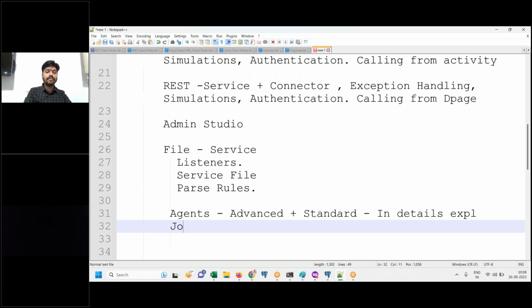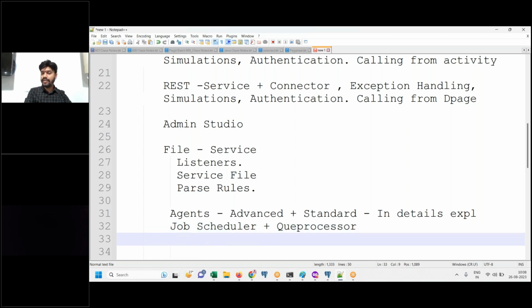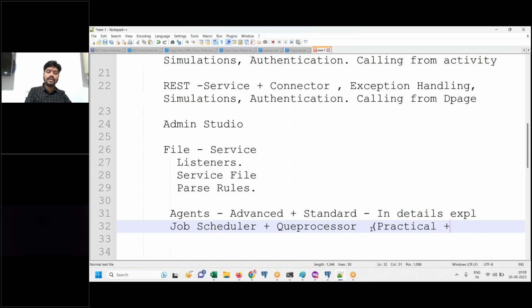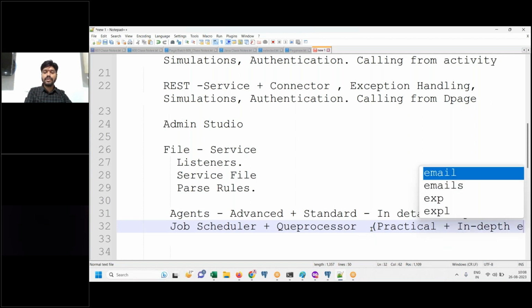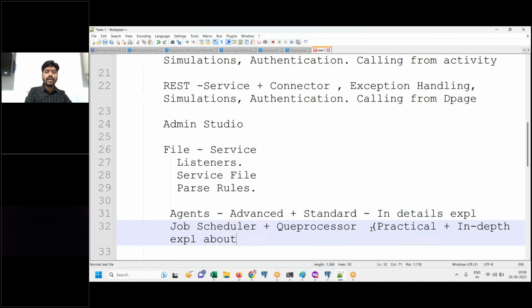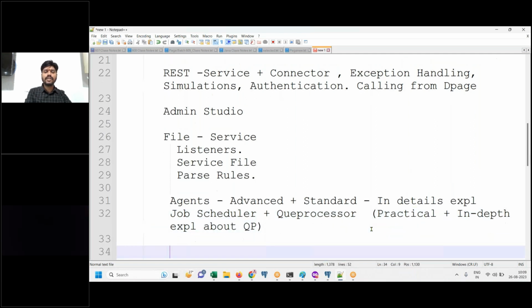And job scheduler plus queue processor, how these are different. Okay, this one will be covered. Practical oriented, everything will be practical plus in-depth explanation. Queue processor is the main thing. Job scheduler anyhow is top level.